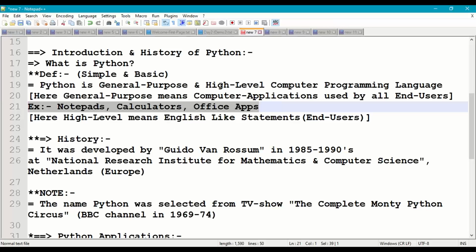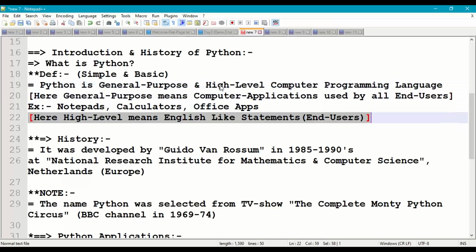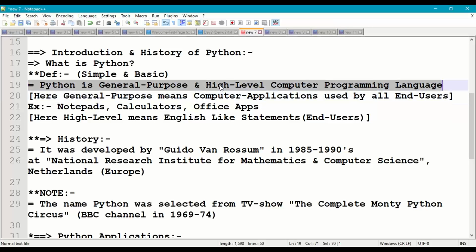Then what do you mean by high level? High level means English like statements which are used by end users. So Python is one such programming language using which we can develop general purpose end user applications with English like statements or coding.